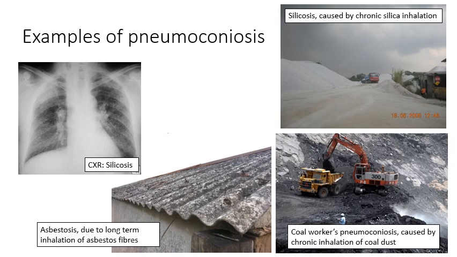Silicosis is caused by inhalation of silica dusts, usually in quarry or in the industries involved in silica processing or manufacturing activities. Asbestosis is caused by long-term inhalation of asbestos fibers. It is common in insulation or construction materials manufacturing industries. Coal workers' pneumoconiosis is caused by inhalation of coal dust, and commonly occurs among the coal mine workers.